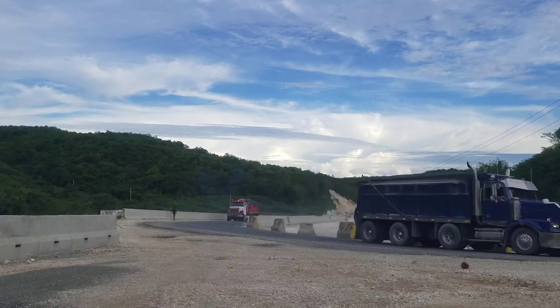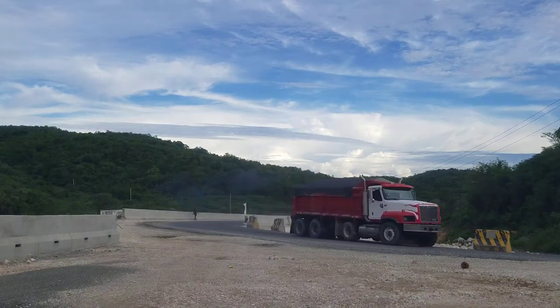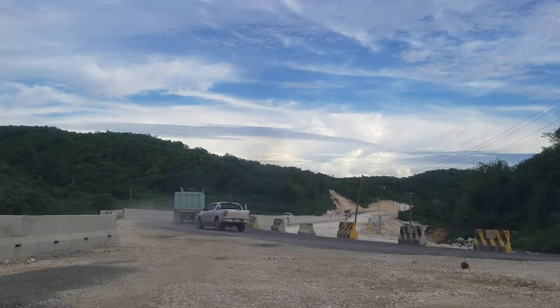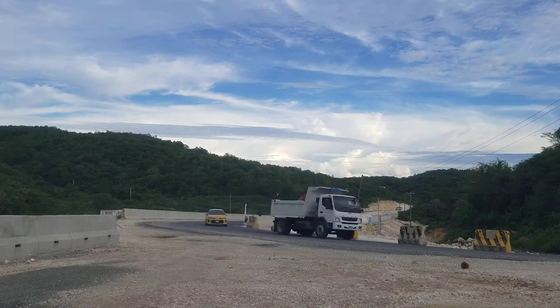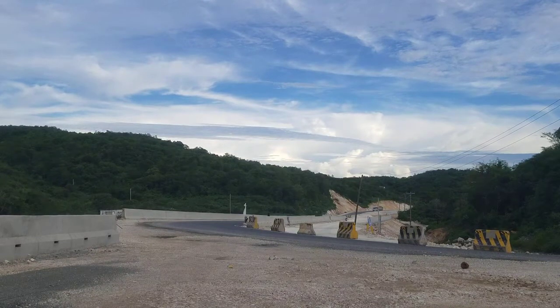So the entire roadway from the Harbourview Bridge to the Yalos Bridge is going to be 17.4 kilometers. It's going to be 4 lanes from Kingston to Albion, and then from Albion to Yalos, it's going to be 2 lanes. Between Kingston and 11 miles, it will run along the existing roadway. From 11 miles to the Suncoast Adventure Park, you get a new roadway. From the Suncoast Adventure Park to Grandspend, it runs along the existing roadway, and from Grandspend to Albion, it will go along a new route. And then from Albion to Yalos, it goes along the existing roadway.